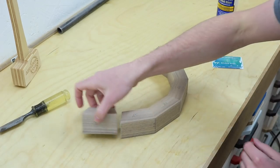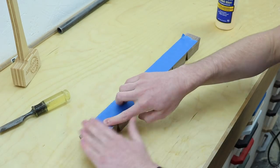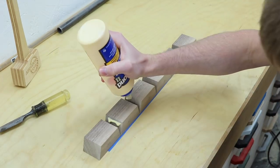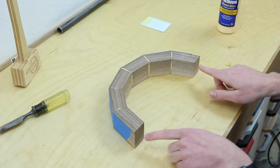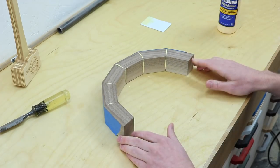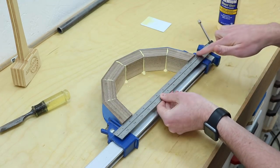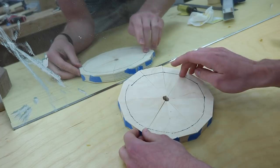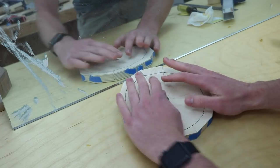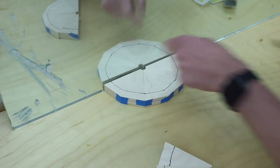Now I just need to glue up the half ring, so I'll put these all in order and tape them together. The important thing is that these two surfaces will be flat relative to each other, so I'm just applying as much force as I need to make these two joints straight in line with each other. As I showed earlier, it's easy to make a partial ring with perfectly aligned grain, but where the two ends meet that's where your problem is. But if we mirror that, now we have perfectly aligned grain all the way around. Mirroring is basically book matching, so I'm going to book match this piece.